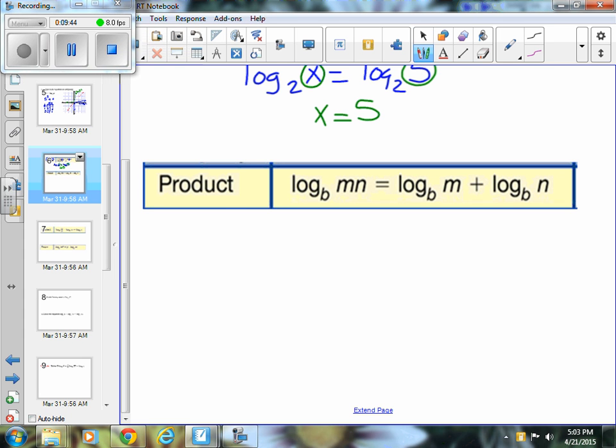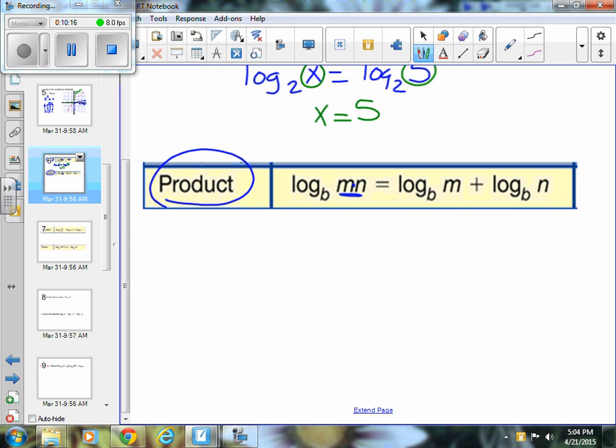The next one's called the product property. Think of what you do with exponents. When you multiply two things with the same base, you add the exponents. That's a regular exponent rule, property. Well, this is the same thing. Logs are exponents. So this is saying the log of a product, m times n, that's your product in there. That's where this name comes from, is equal to the sum of their logs. So the log of m plus the log of n. So if you have it written as a sum, you can rewrite it back as a product. Or if it's written as a product, you can break it apart.